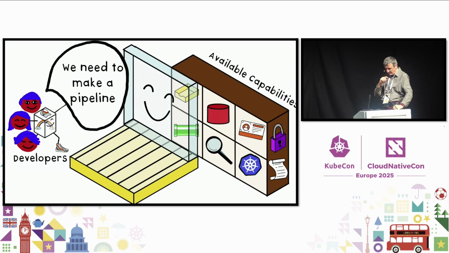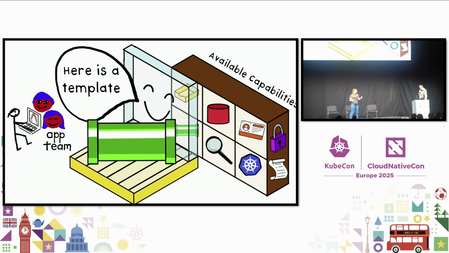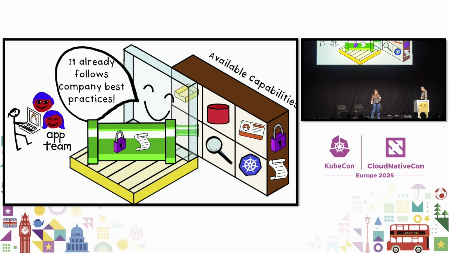So there are a couple of ways. The first way is our developers need one, and we just give them a template. They can take that template, they can modify it how they want, and it already has our company's best policies and security practices baked in. And then they go run it wherever they run pipelines, because that's already been figured out at your organization, and that's all the platform worries about.